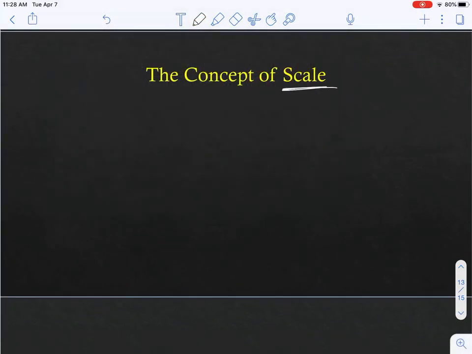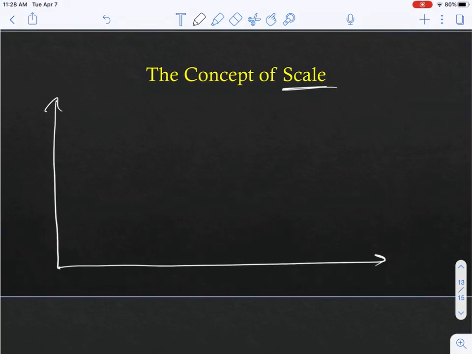There is one last thing to talk about in this section, and that is the idea of scale. In the short run, your capital inputs are fixed. Some things can't be changed. In the long run, everything can be changed. In the long run, you can decide how big of a pizza shop you want to have. And that gets at the concept of scale.